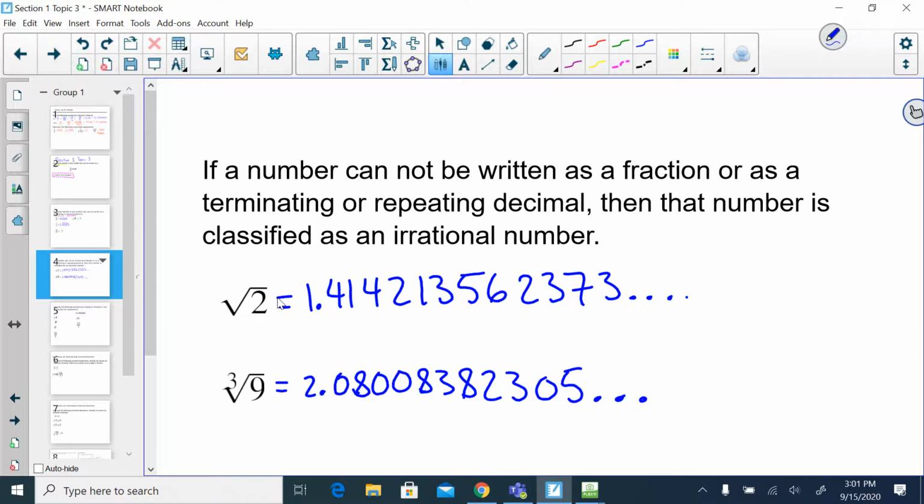Okay? So irrational numbers are numbers that have a decimal that does not have a repeating pattern, and it does not end. So that's how you can tell the difference between an irrational and a rational. A rational number seems very short and sweet, but to go with the definition, a rational number is still any number you can write as a fraction, or it has a terminating or repeating decimal.